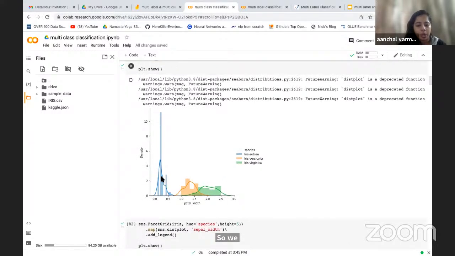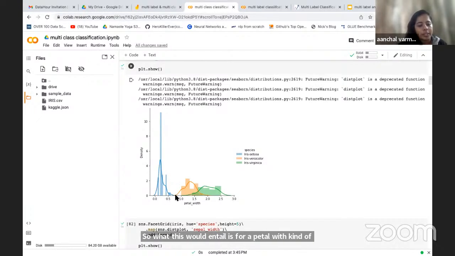We plot the density with respect to petal width. Let me explain one in detail and then we can go for each of these features. For petal width, if it is lower than, let's say, 1, it more or less captures the iris setosa species. So this is a very clear definition: if the petal width is less than 1, then it is iris setosa.